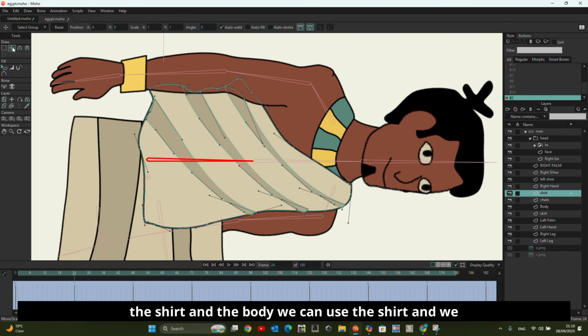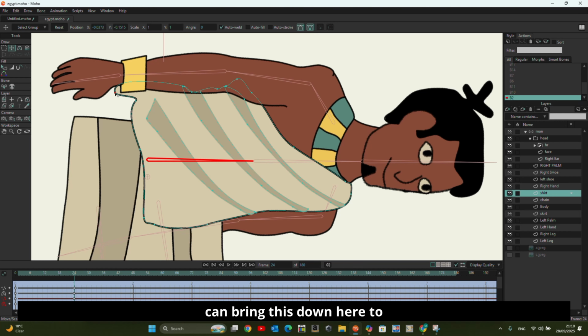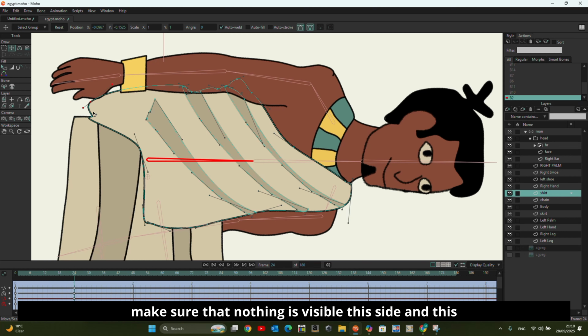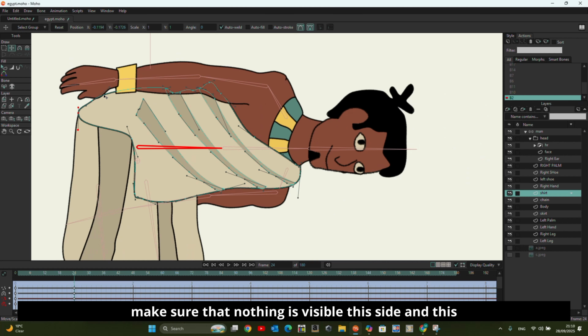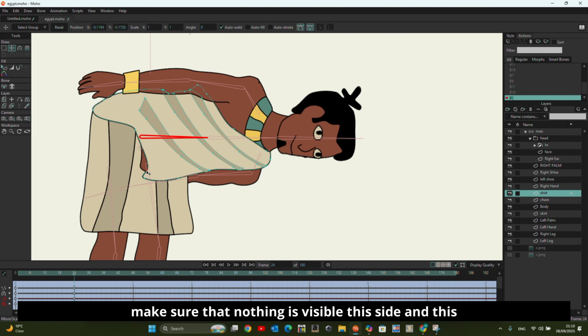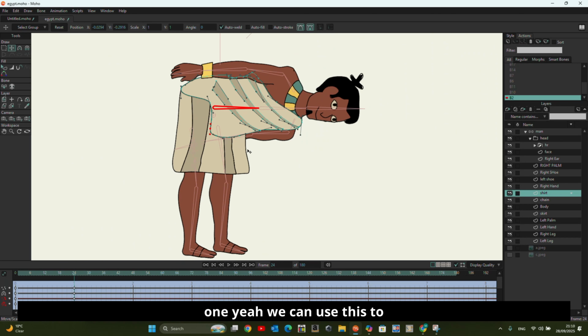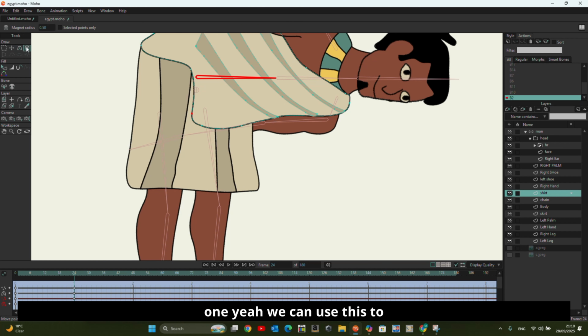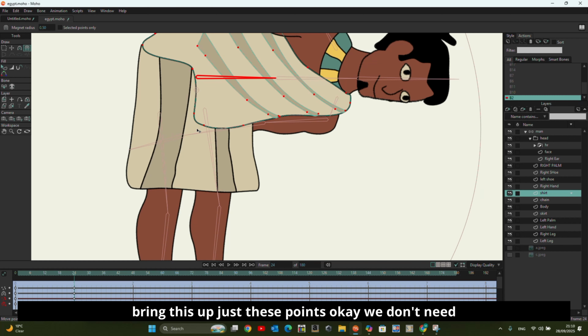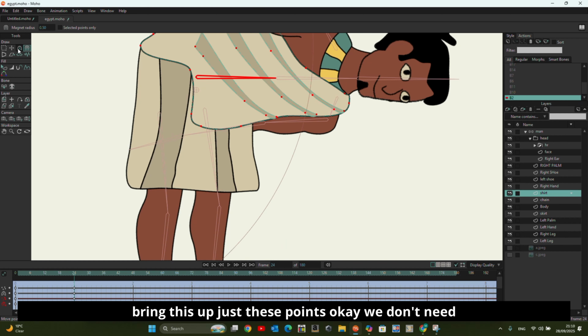We can use the shirt, and we can bring this down here to make sure that nothing is visible this side, and this one, we can use this to bring this up, just these points.